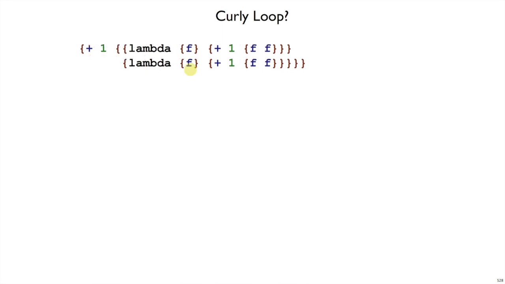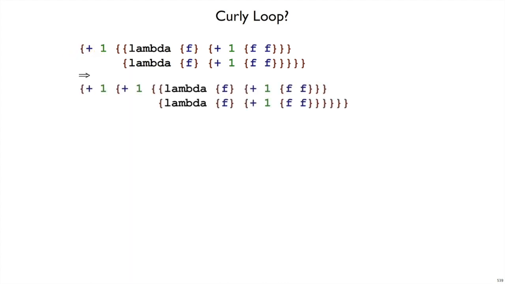We'll take this lambda, substitute it in for these two f's, but we'll get another +1 on the outside, and we have to keep this other +1, of course. So we'll end up with two +1s. And if we keep taking steps here, the +1s will keep piling up. In fact, if we do this long enough, even if we just keep the current expression, then we'll eventually run out of paper to hold all the +1s.